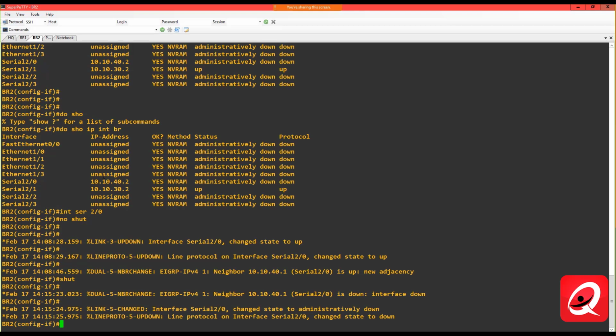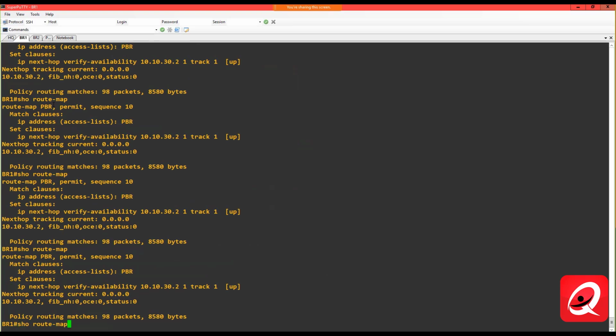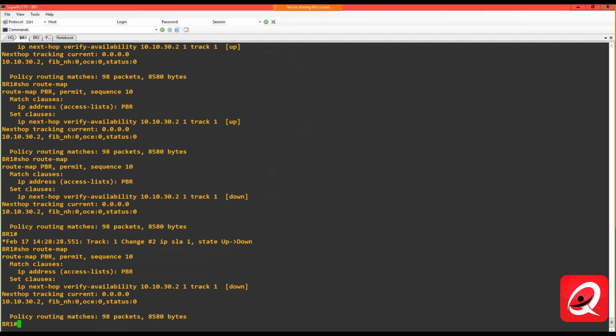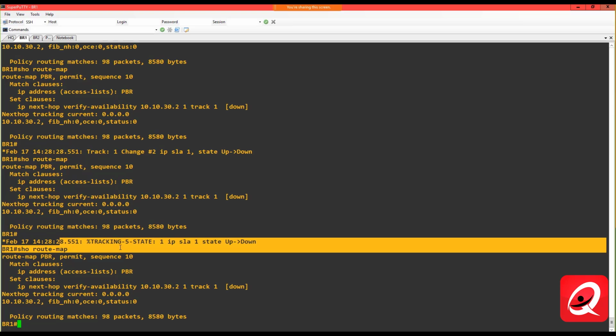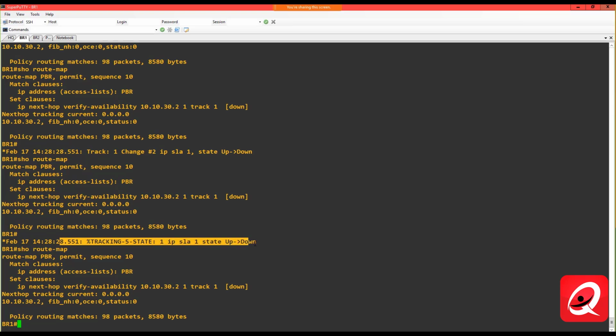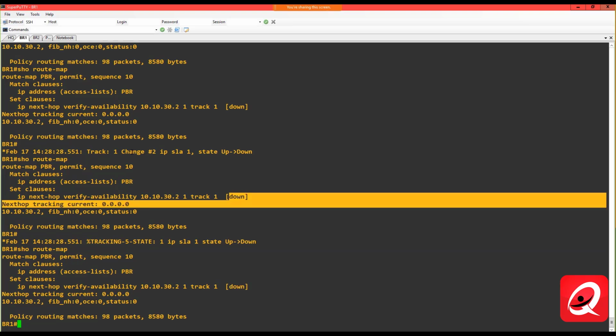So we see here tracking state IP SLA went from up to down. In our route map, we can see that the status is down. So track 1 went to down. That's the other state. If we do our trace route from here, we can see that we're now using the WAN link, the Ethernet WAN link.